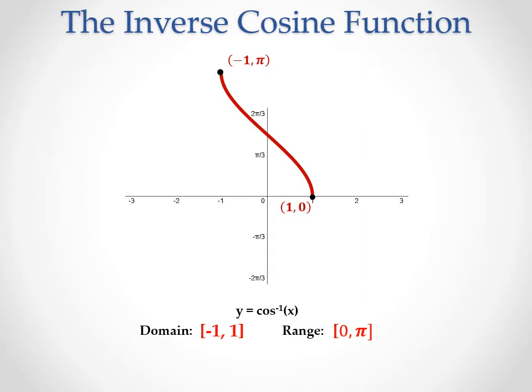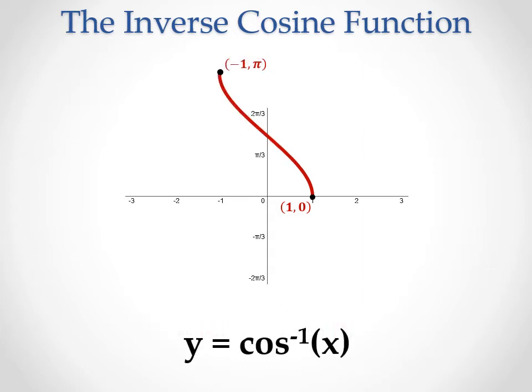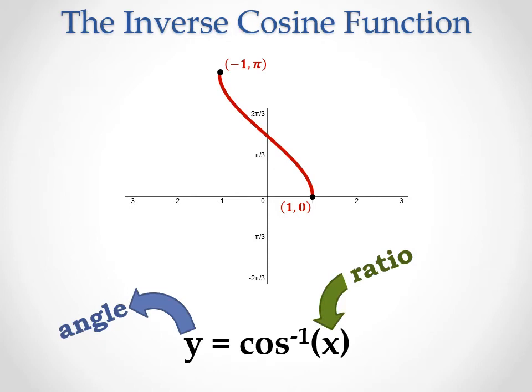So when we get an angle out of inverse cosine, it has to be limited to the 1st and 2nd quadrants. Basically, in one of those quadrants it's positive, and in the other it's negative. So we'll figure out which quadrant it is based on whether it's positive or negative. All right. So again, we're going to put the ratio in and get the angle out for inverse cosine.